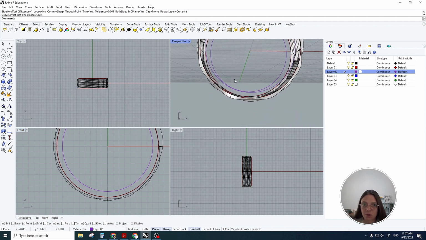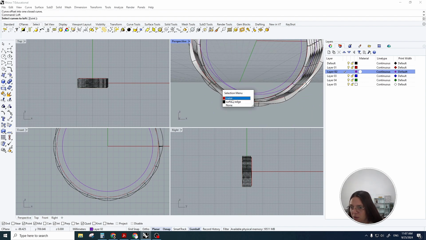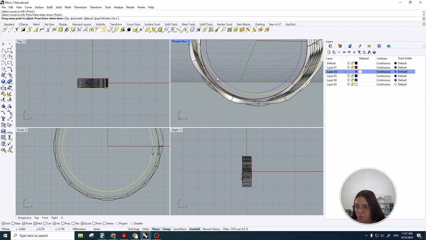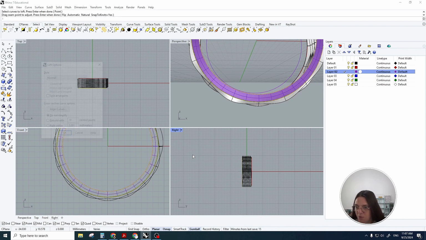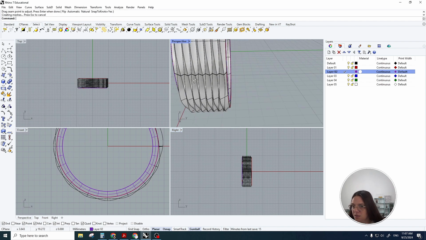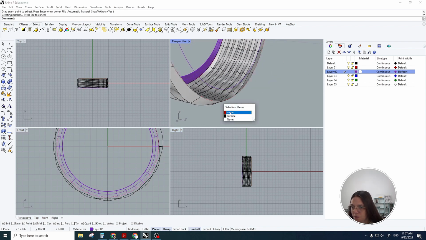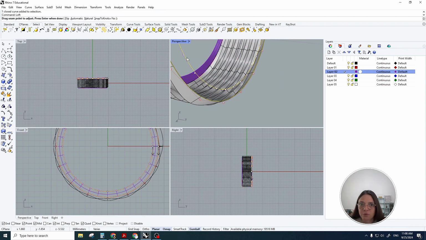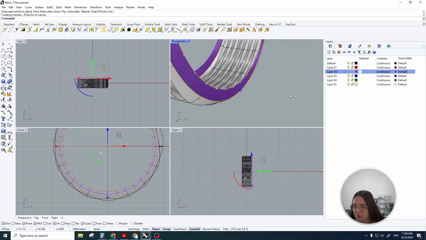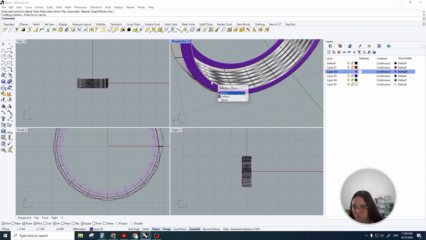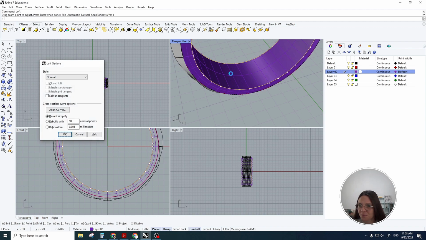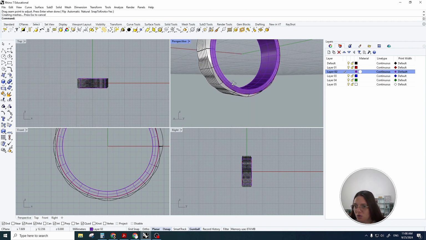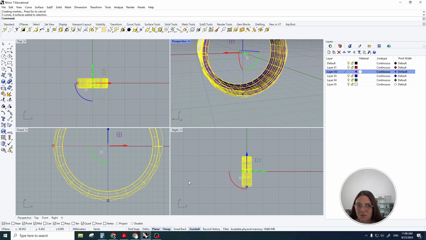Now, next goal is loft. Super, super easy. This curve, the arrows are fine. They're heading in the same direction. There we go. Second side. This curve. Loft. That's it. Now, let's do it again. This one. Loft. That's it.